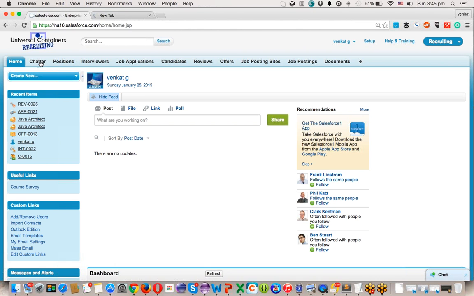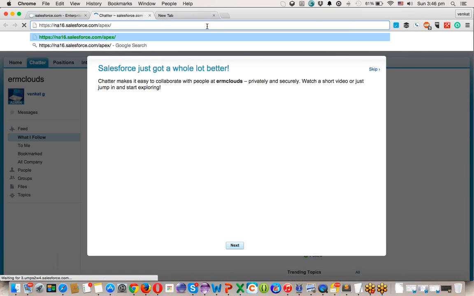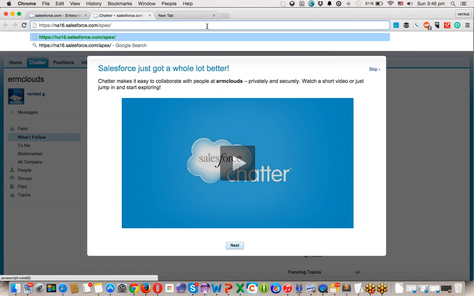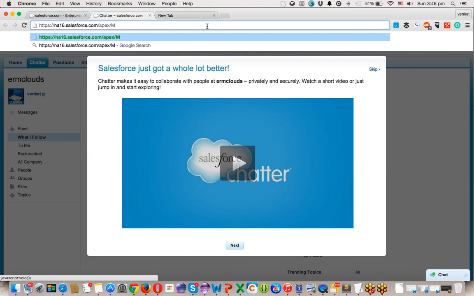So I'm opening a new page, creating a new page directly from here. That is apex hash. What's the page name which I'm copying? Mouse output candidates. Output candidates. Okay.